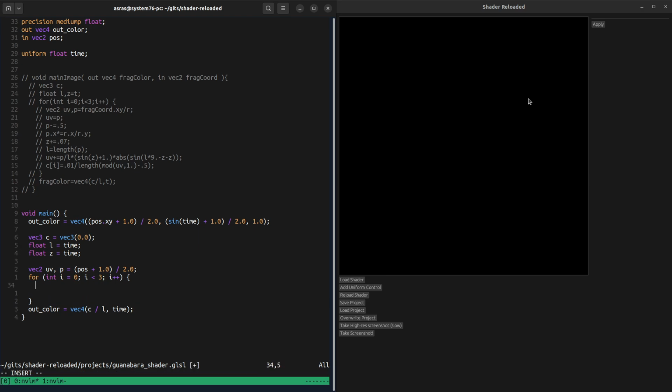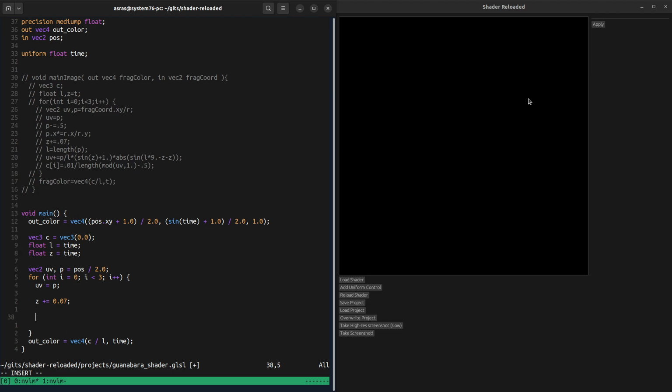Great. So what happens here in the shader? It says UV equals P for some reason. And then we have P minus a half. So we shift everything. So now the coordinates go from minus a half to a half. So actually we can just do plus divided by 2 and not have this. And then we have R, which is the resolution. So this is kind of like the aspect ratio. We always have 1, so actually we don't need that.